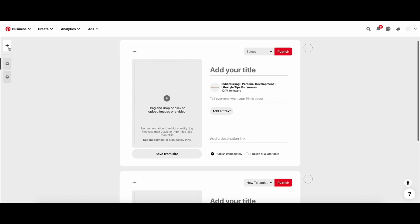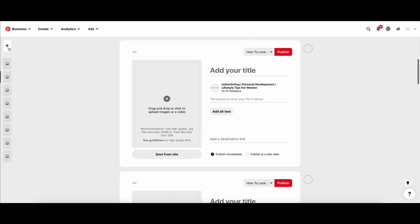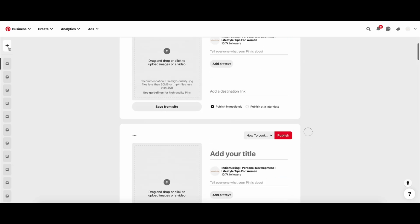So once you've logged into your Pinterest account and you're on the create pin section, I want you to open 2 things on your desktop simultaneously. The first thing that you're going to open is the pin tracker, which we created in step 2, where you have information on all your top performing pins. And the second thing that I want you to open is the folder where you have saved all of your downloaded, freshly created designs from Canva. Next, you're going to simply go into the bulk add option on this editor, which you can see on the top left corner where there is a plus sign, and you can make 28 slots just by using that plus sign.